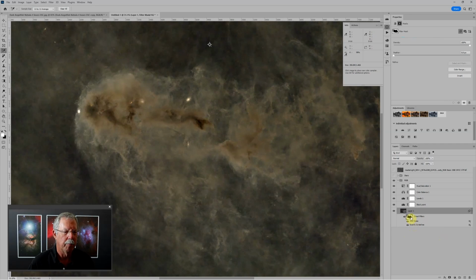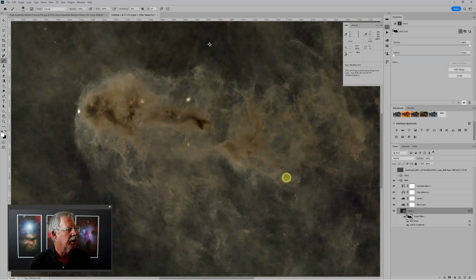So again, I'll come back and click on the mask, because what we want to do is click and paint white on this mask any place we want to hide these residuals. Tap B for the brush tool. I'll make the brush quite a bit smaller, and then just paint over these areas that we want to clean up. And I don't know how well these are coming through on YouTube, but trust me, there's some little residuals there that it doesn't hurt to clean up.